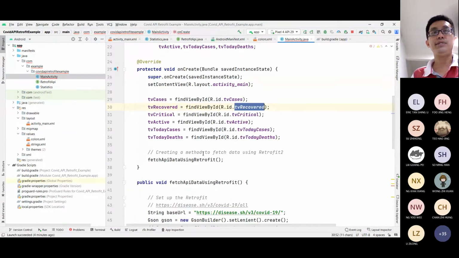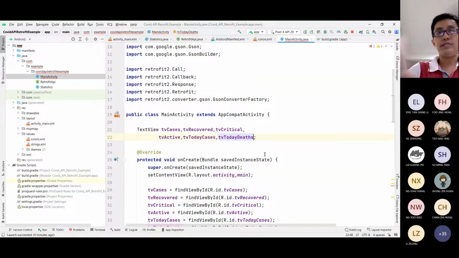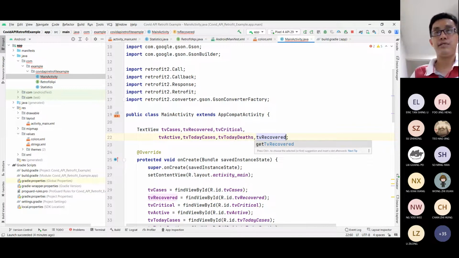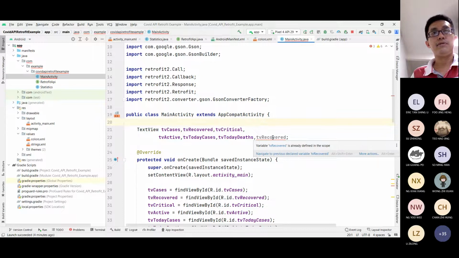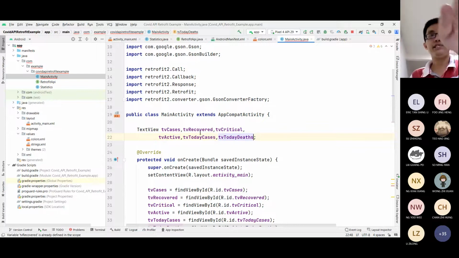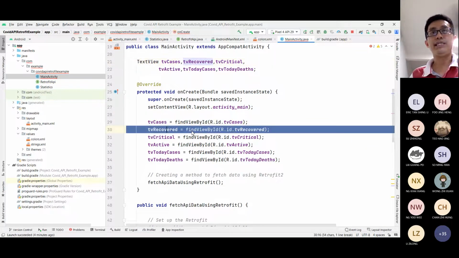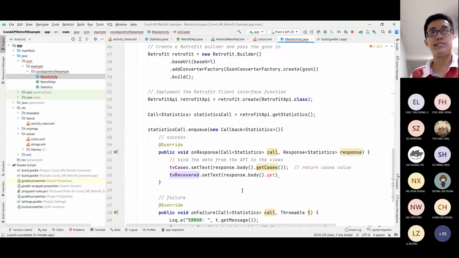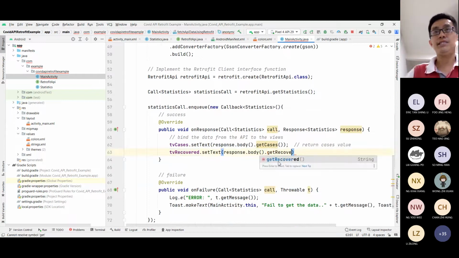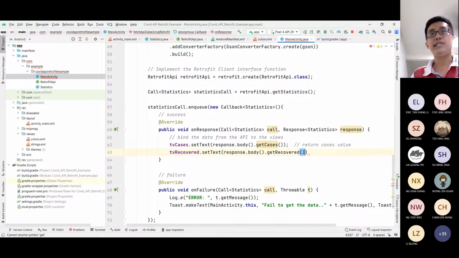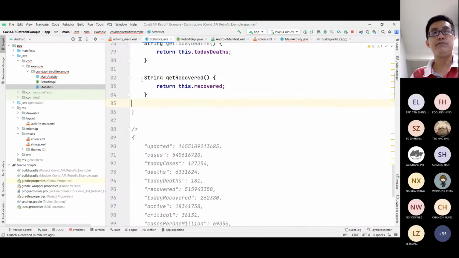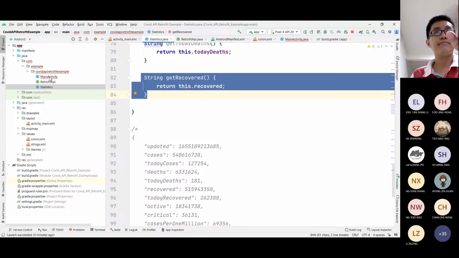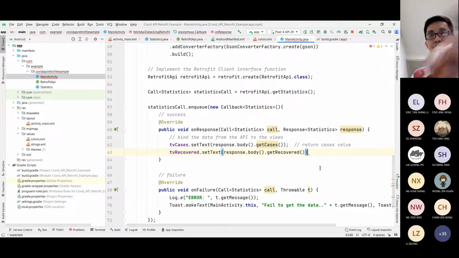So in the main activity, we add in this TV recovered. Oh, okay, it's already there. Sorry. It's already here, so it's already done. Okay, so I just use it, get recovered. So this is in the statistics function, the statistics class. Just now we missed out this one. So now I add in get recovered.